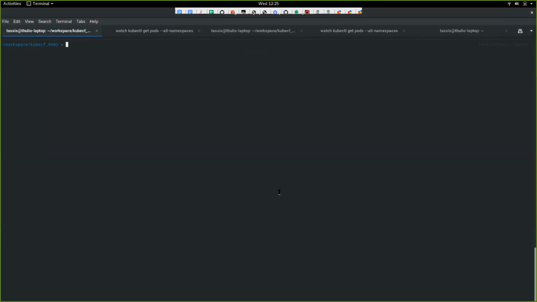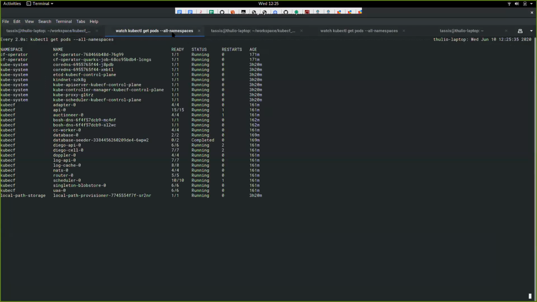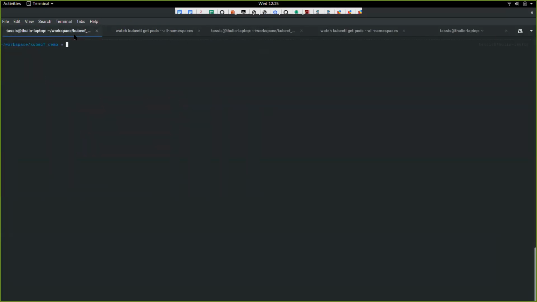I'm going to show you how, from the perspective of a Cloud Foundry application developer wanting to develop and test applications locally. I have here a Kubernetes cluster that I created using kind. We can create a cluster like this. It all takes a little bit of time, so I'm not going to run all those commands exactly. I'm going to show what they look like.